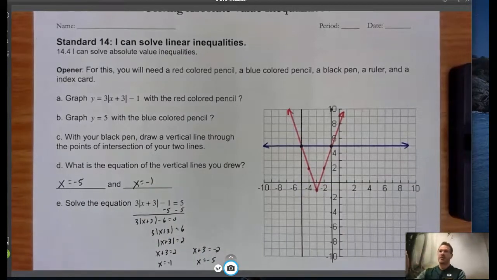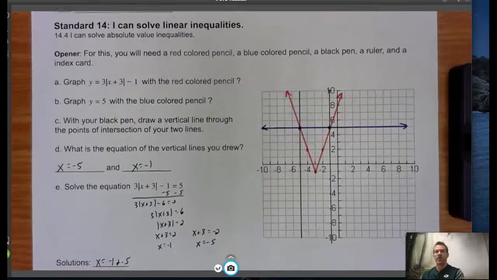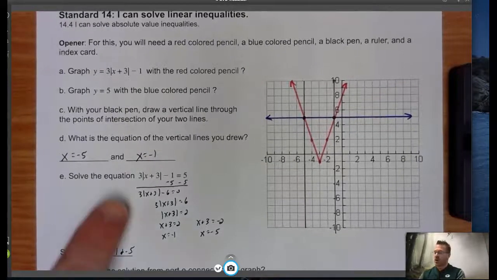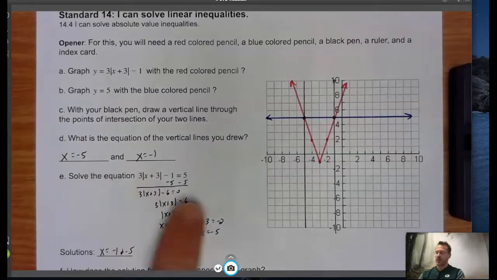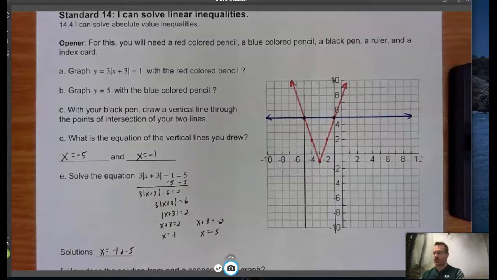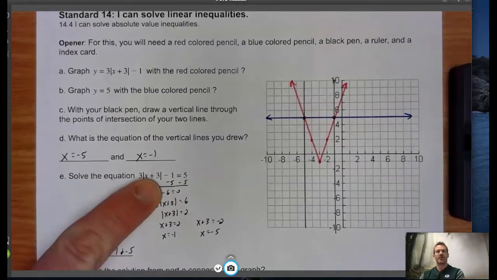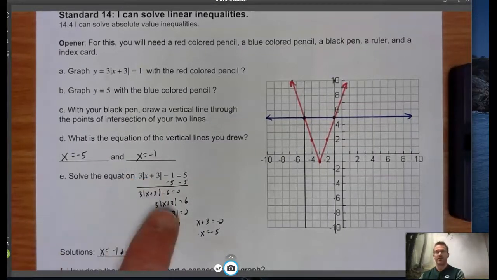Now, here's the connection. Once again, we're going to try to connect the visual and the graphical to the analytic, the equation work that we're going to do in just a moment with solving. So when we solve this absolute value equation, before we get to the inequality, we subtract 5 to get it equal to 0. We do our cover-up method. What minus 6 is 6? That would be 6, so all of that has to equal 6.